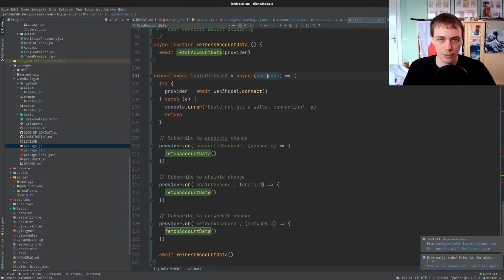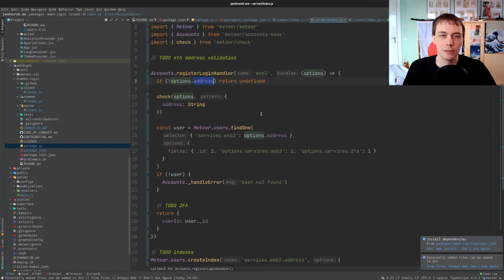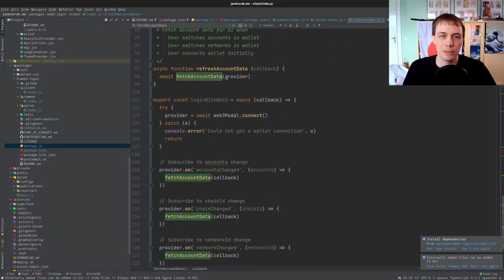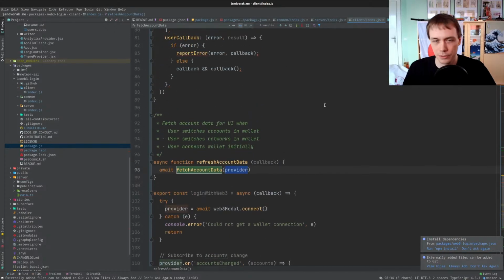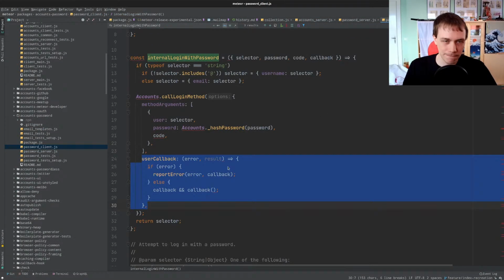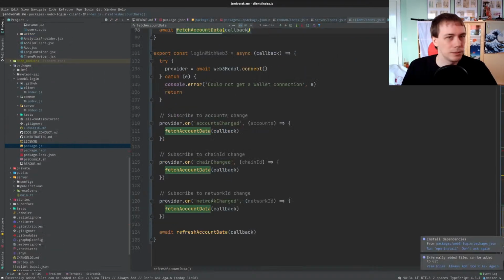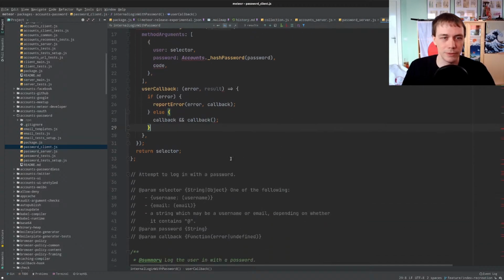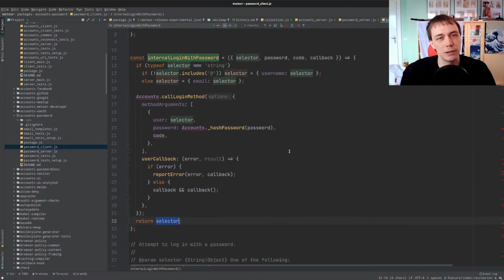So we'll have to do it like this. And actually we don't really deal with providers here, so let's just do it like that for now. Okay, so we have that, and then it returns selector.